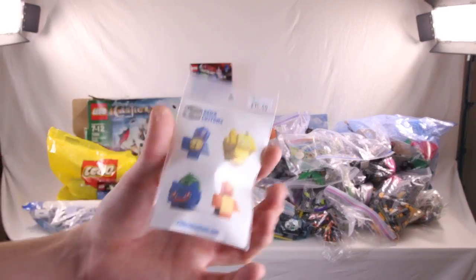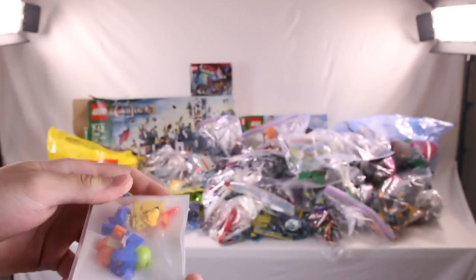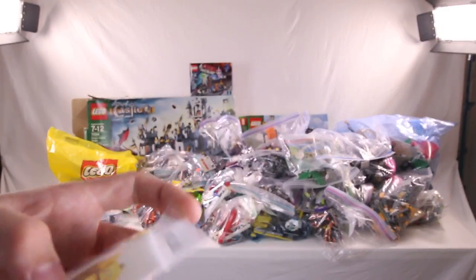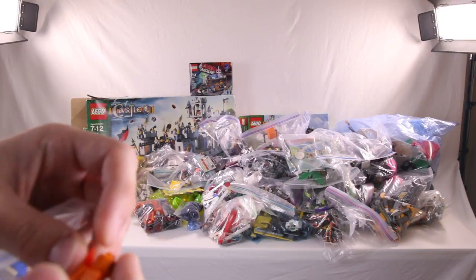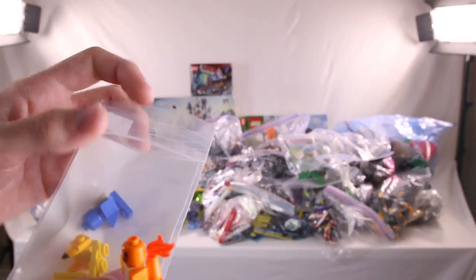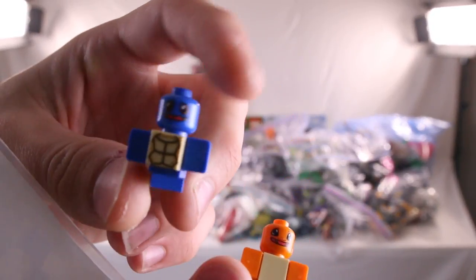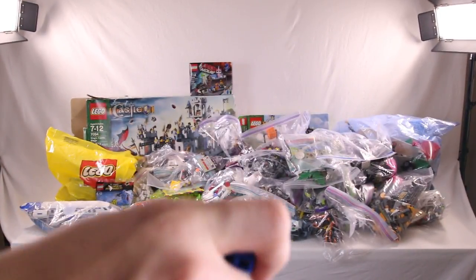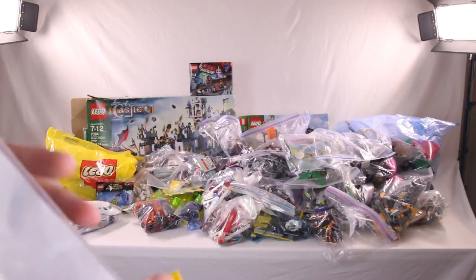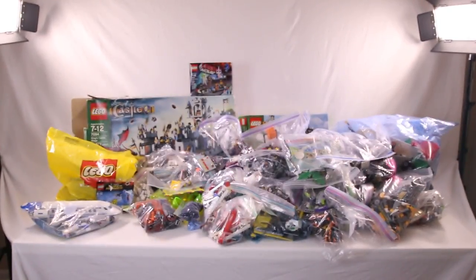Next up was this pack of Pokemon — LEGO brick-built Pokemon from X-39 Brick Customs. He was selling them for $15 at the convention center; however, I managed to get these for free. Peyton, also known as X-39 Brick Customs, is a good friend of mine with a YouTube channel — Country Brick X-39 — and he has a customs business as well. I asked if I could put these on my MOC, and in exchange I'd direct people to his vendor booth. He gladly agreed and ended up letting me keep them, which was awesome. There's a Charmander, Bulbasaur, Squirtle, and a Pikachu. I believe he is selling these on his website and at future conventions. Thanks Peyton, if you're watching!